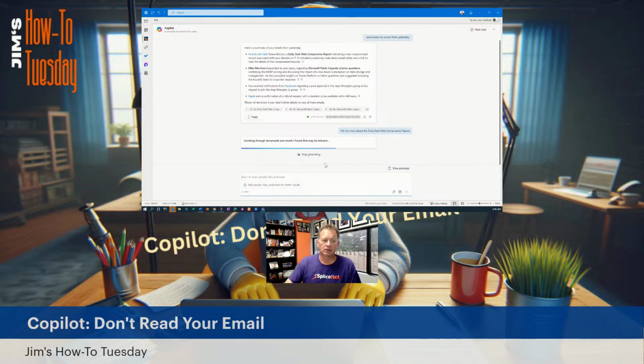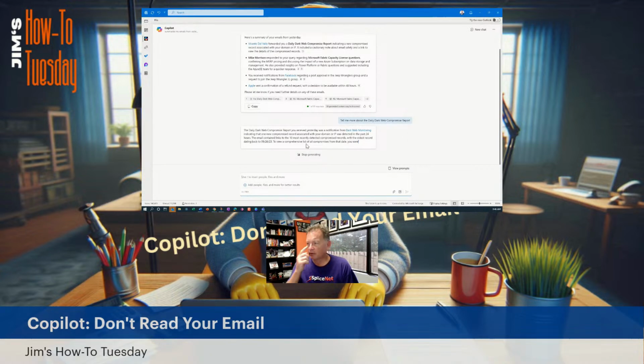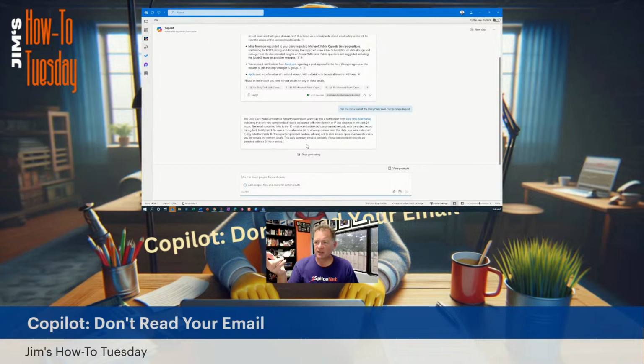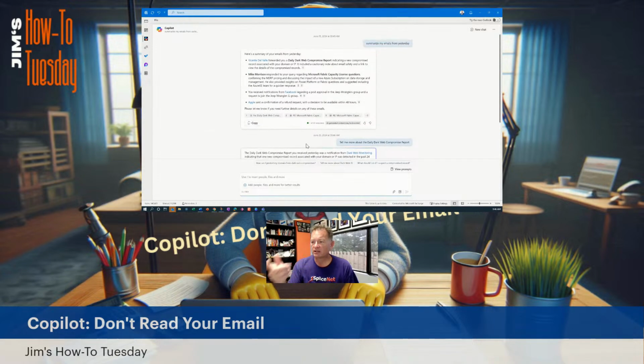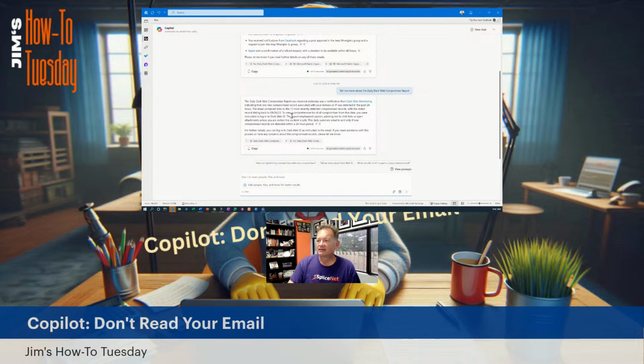And so while I look at that, it's doing it, says, okay, well, hey, you received it. There's this problem, that problem. You need to pay attention to this. The report emphasized caution, and so on. So it picks up on the tone of emails as well.